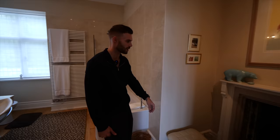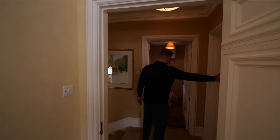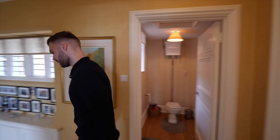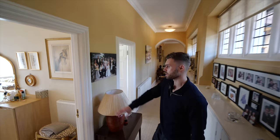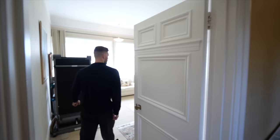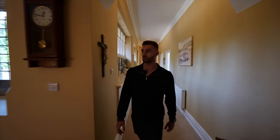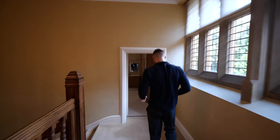Come through to the ensuite, which they have partly redone - modern dual sinks, toilet, and shower over the bath, but still the original fireplace with beautiful tiles. The view from this room is what it's all about - elevated, with so much acreage. There's a family bathroom through there, an original toilet with the pull chain, and one of the smallest rooms used as a dressing room. Another very large room with views outside and tons of storage along one side.